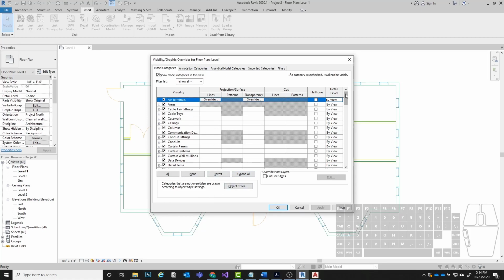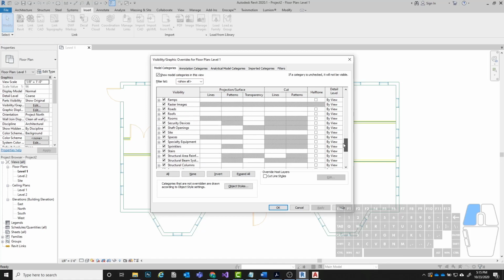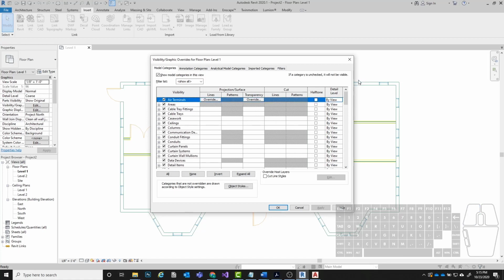Okay, so this is pretty complicated, and this is something that you're going to use quite a bit inside of Revit. This essentially replaces AutoCAD layers, okay? So think of this as your AutoCAD layers. We don't have layers inside of Revit, but we do have individual visibility settings for all the different objects within our drawing, okay? So you can see as we go down through here, we have all kinds of things like roofs, rooms, walls, doors, so on. Any type of building element is going to have its own category, and we can manually override and change how those elements look.